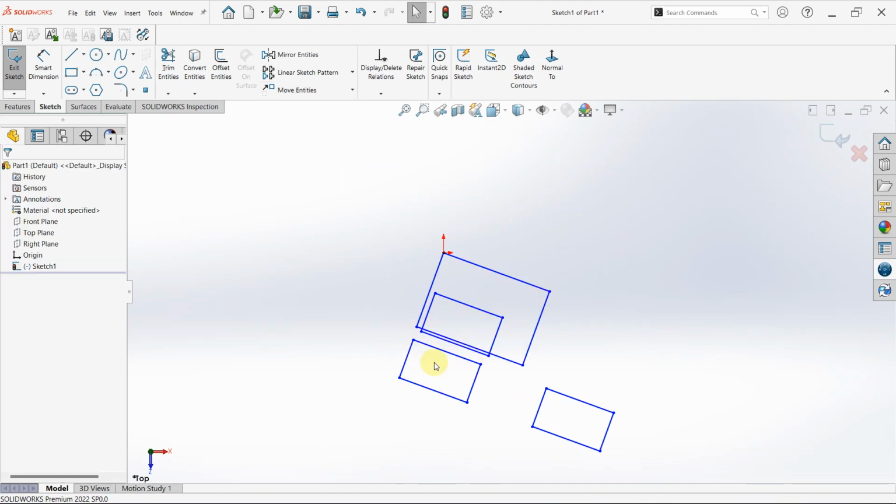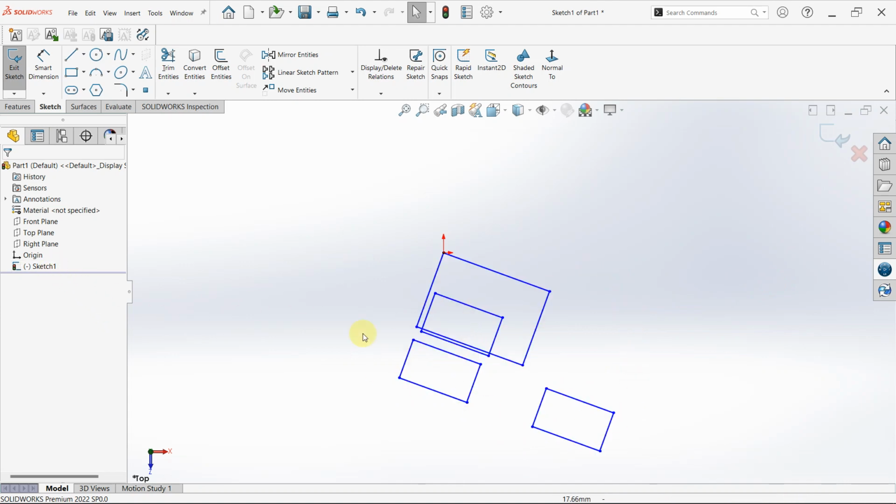We have them deformed, not arranged the way they were, just because we selected keep relationship. This point is trying to be here. These other two are trying to maintain the relationship between them. So that's why we have them scattered on the screen.